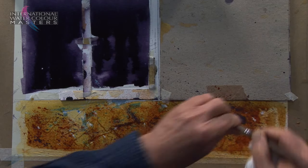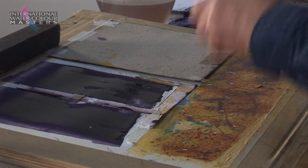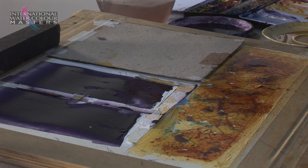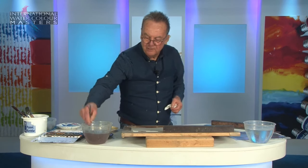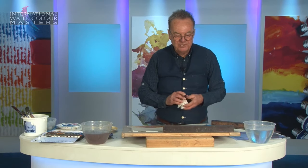Again, a few little bits of salt and pepper. Okay, back to my bowl. So you'll notice I'm jumping about a lot, not literally, different areas of the painting. Keep your eye on what's happening in the rest of the painting.